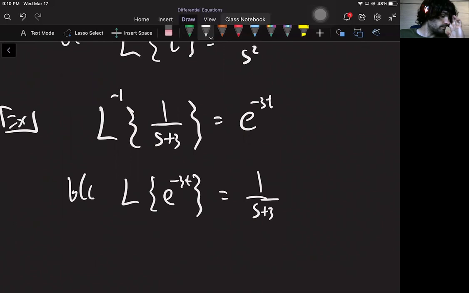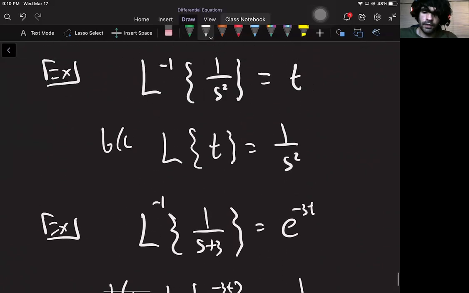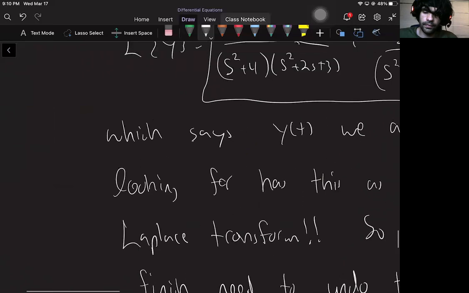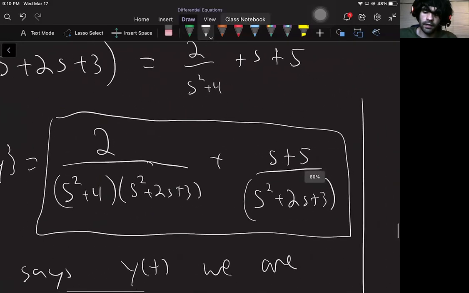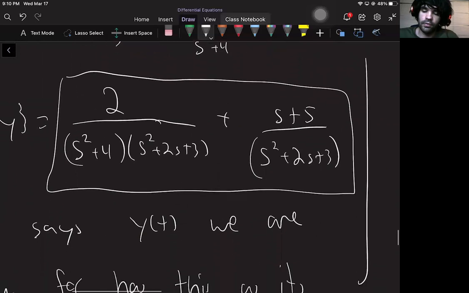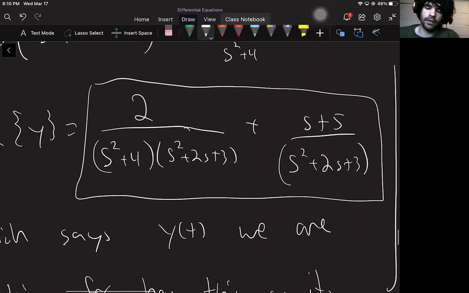Okay, so solving these differential equations is a bit complicated, because what this means is that when we have something big like this on the right-hand side, we have to somehow massage it with algebra to see how it's actually the Laplace transform of something we already know. We're not going to actually calculate an inverse Laplace transform.